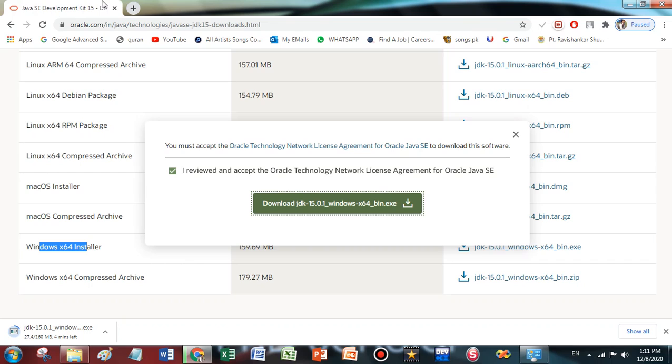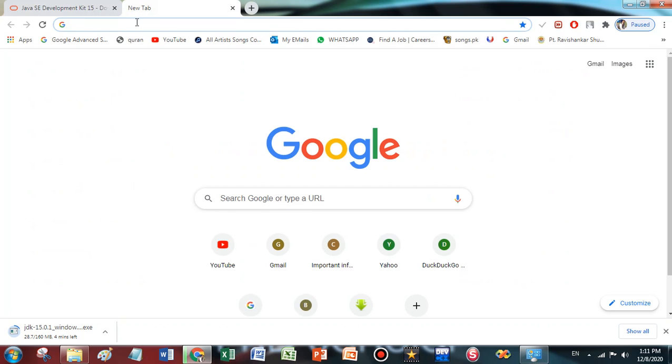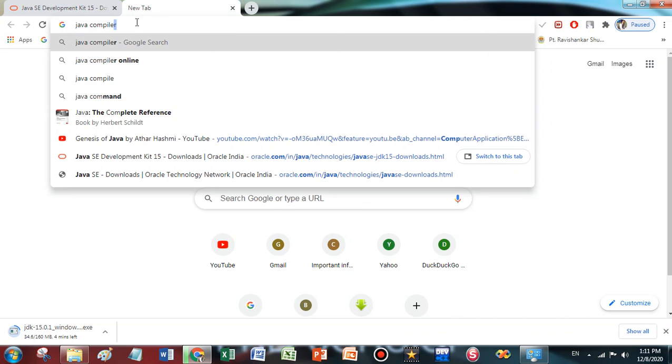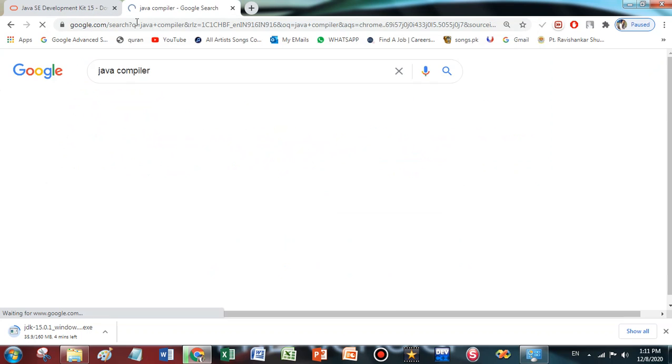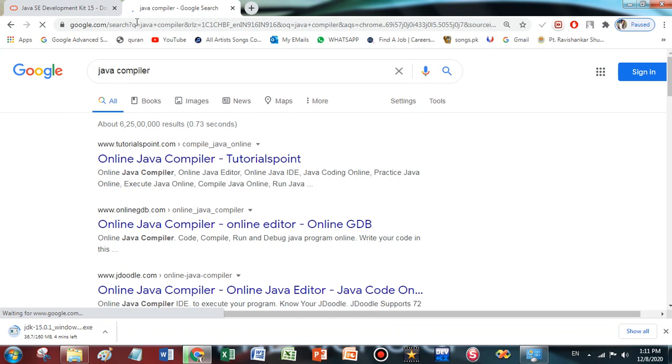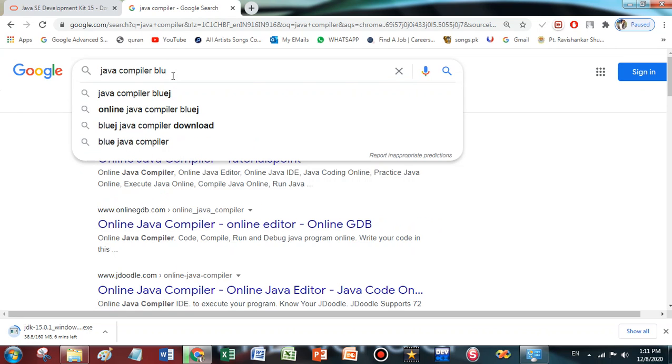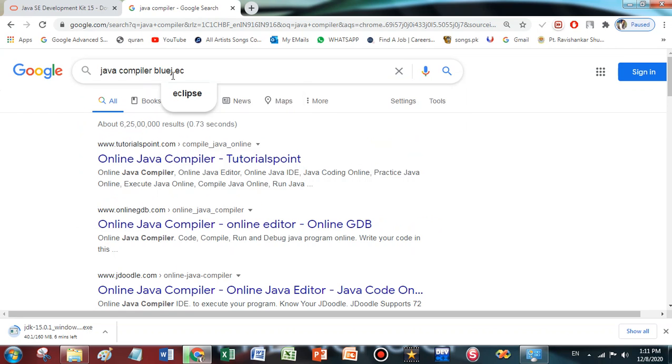In the meantime, I will tell you, if you are a professional or if you are beginning with Java, then you can go for other Java compilers. Just type here Java compiler, and then look for the options. I explained earlier in the previous lecture that we have several compiling options with Java, like BlueJ and Eclipse.